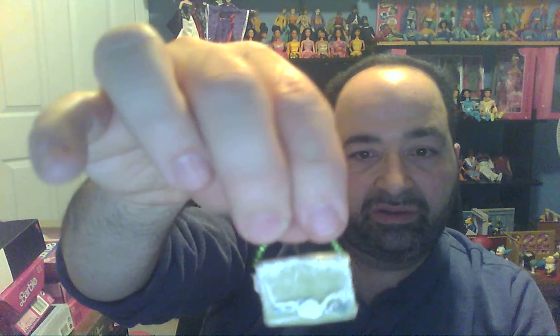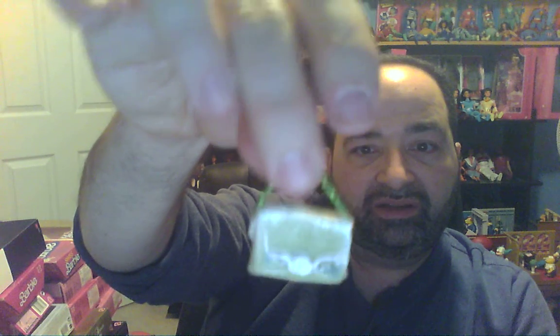So here's the doll that she made, and I believe she did the gown and the little accessories, including this cute little purse, which I just dropped. Let me set the doll down for a minute. Here's this little purse, which has a lot of nice detail on it. And this is kind of a light green, I almost said suede, but I don't know if that's suede. I'm not the best with fabric, so I'm not sure. But anyway, it's really cute, and it's got this little handle. And I'm going to set that down for a minute so I can show you the doll again.